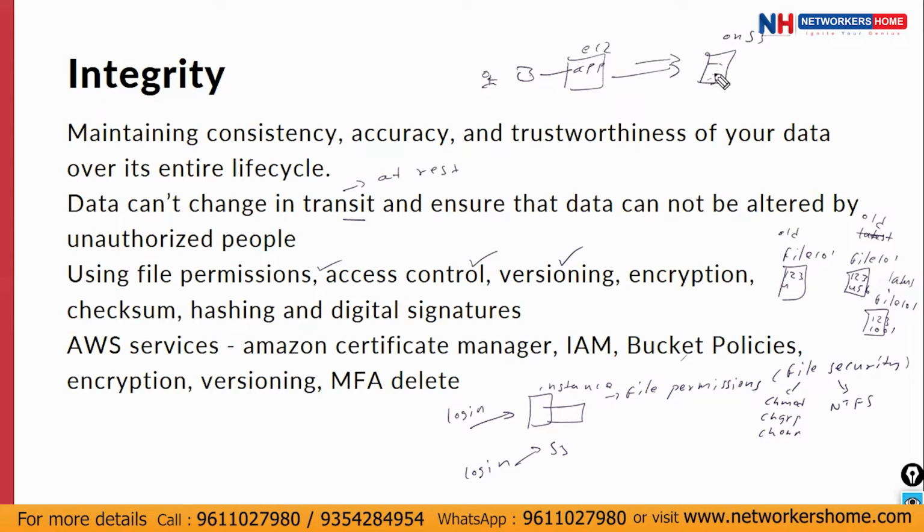If you have a single copy and the data is modified, can you get back your original data? By default, you can't, because you don't know what was added or removed. To avoid those kinds of issues, you turn on versioning. If this guy tries to modify, your old file will be kept as an old version. Whatever modified thing you see as the latest version, you can reverse. That's versioning. So S3 provides the versioning feature from the AWS side.